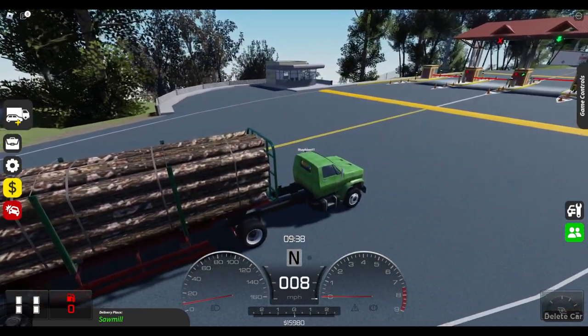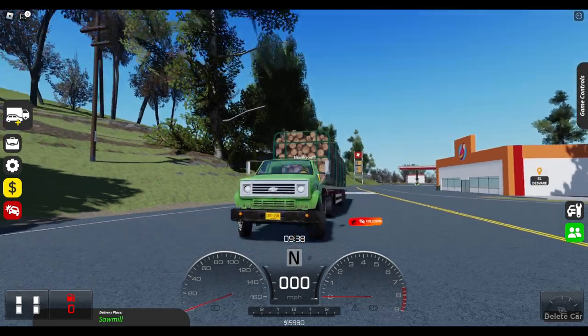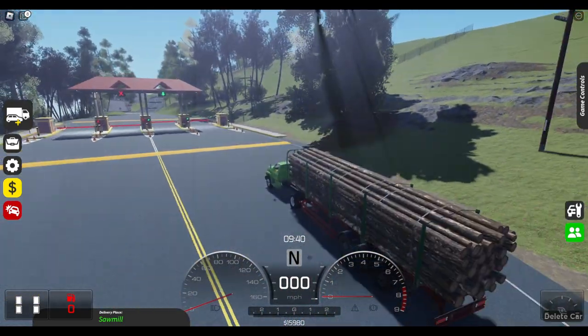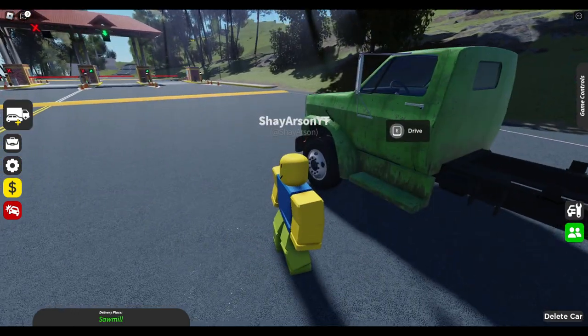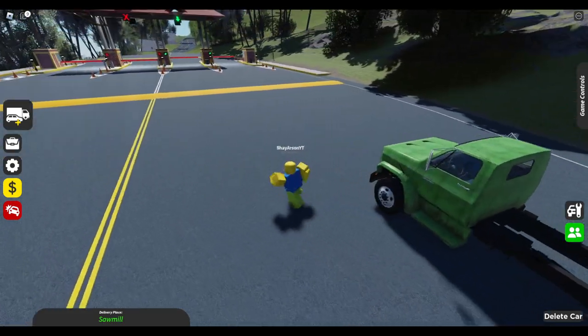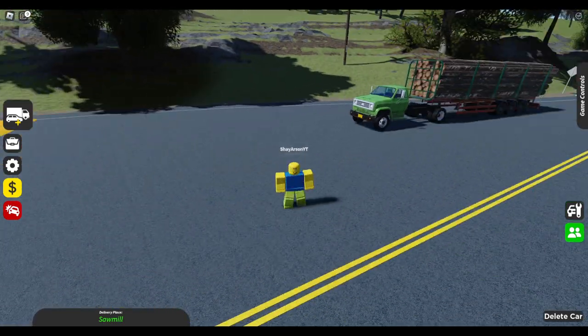Oh, I'm out of gas. No, I'm not. Yes, I am. I'm out of gas. We ran out of gas right as we got up the mountain. Oh, man. Crap. And there's a gas station like right there. Okay. Let's respawn.